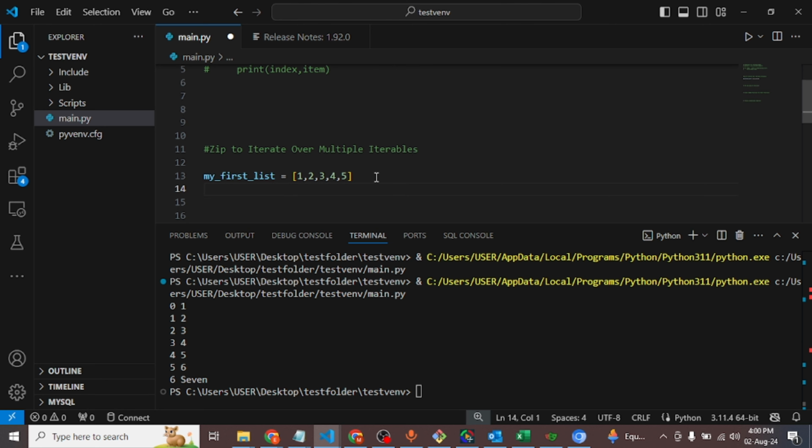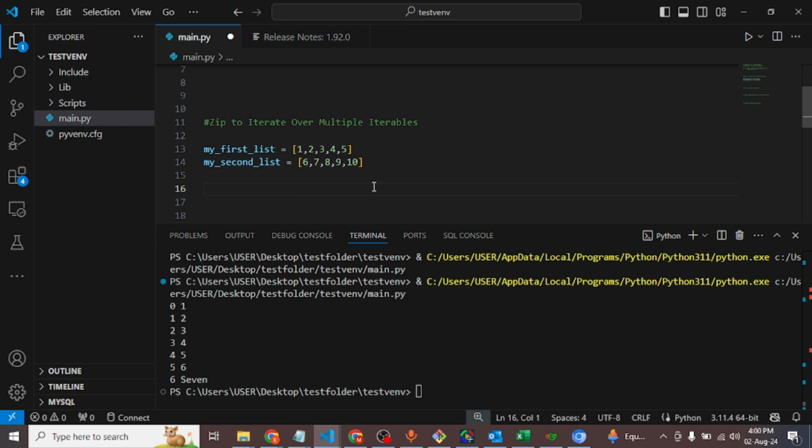And let's create another list called my second list: 6, 7, 8, 9, and 10. We can use the zip method to iterate through these lists at the same time.